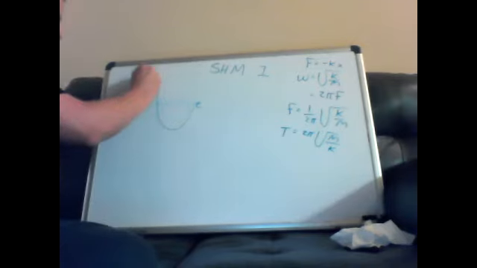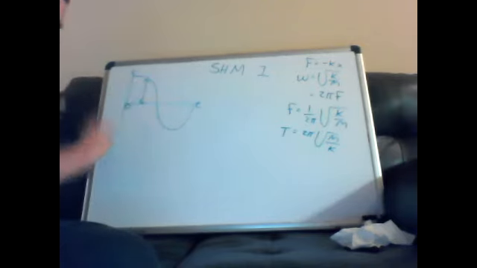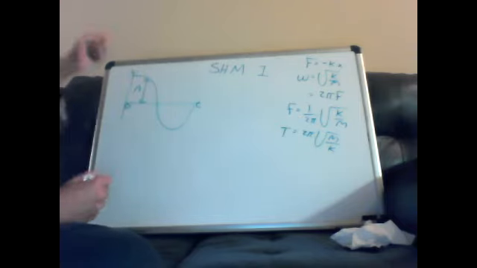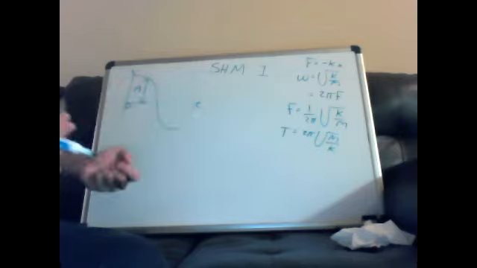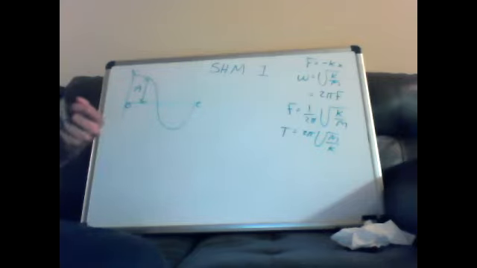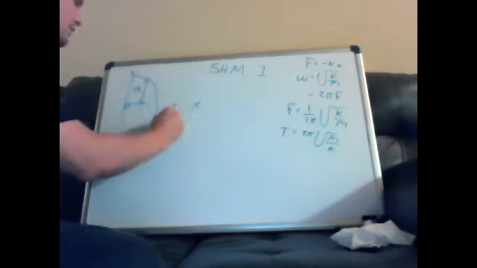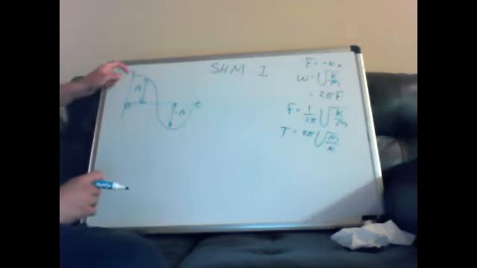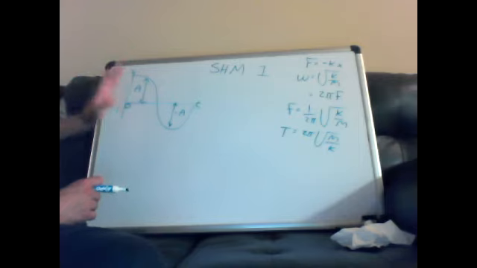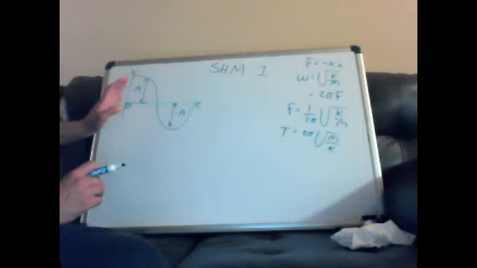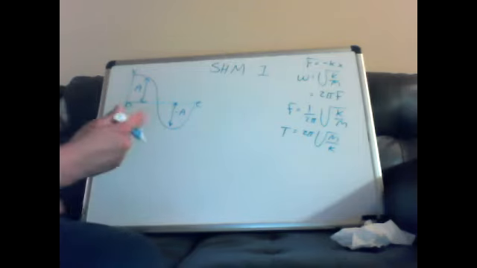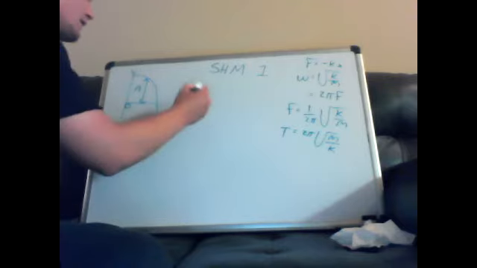And this is going to be my 0 on the x-axis. This distance right here is what we call the amplitude A. The amplitude is just how far you pull that object, or how far that object has been displaced from equilibrium. And so this would correspond to negative A. We don't learn about waves, so I won't even get into that. But what I will say is that we have a displacement A right here, and we can write the equation for our position versus time graph in terms of cosines and sines.